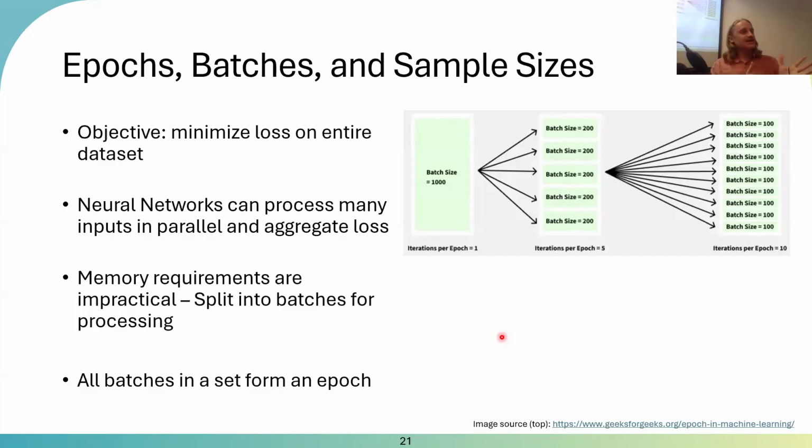Not to mention, it's not just the data that needs to be stored, it's also all the parameters of the network that need to be stored, as well as the internal representations of the data. So even if your data set is not particularly large, if you have a complex model, that can saturate your computer or your GPU's memory very quickly. So instead, what happens is we split up our data into batches or mini batches, and then send those iteratively into our network, and then update after each one of those.